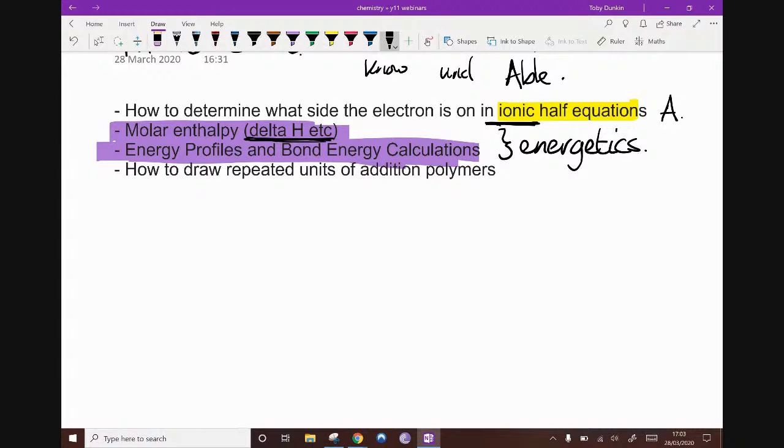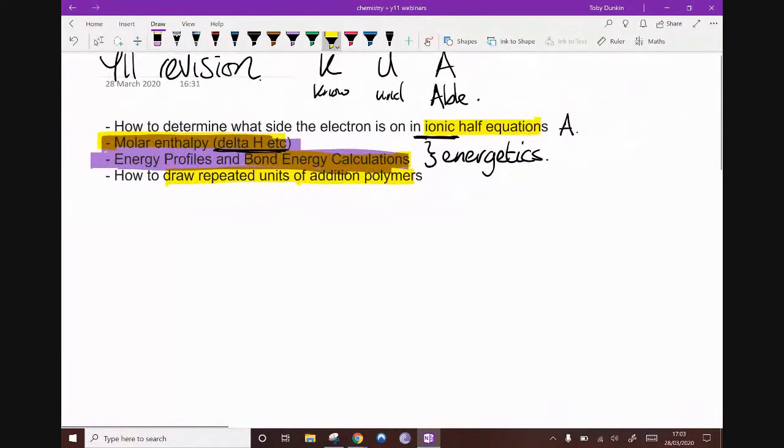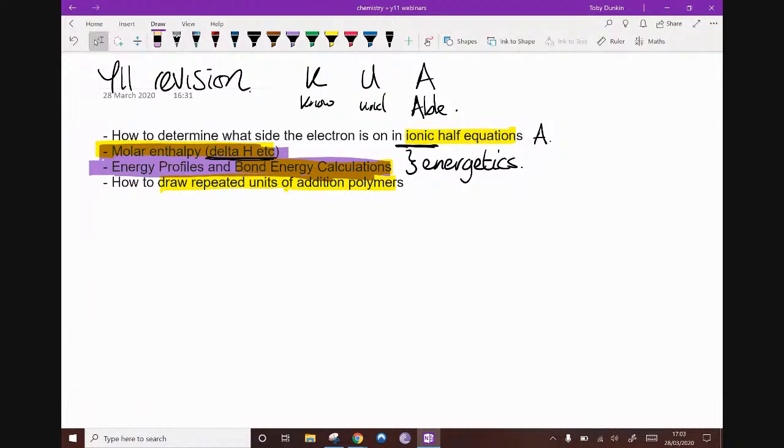The next one is draw the repeating units. That's another able to, which is quite nice. Draw repeating units of polymers. It's interesting how you chose to calculate delta H. Do you mean bond enthalpy? No, you've put bond enthalpy calculations in here. There's your bond energy calcs. Well, are you talking about calorimetry there? Because there's 2 types of calculations involved in energetics. What I'll do, Ips, is I'll go through both with you, and we can see if we can muddle our way through, and then perhaps you can go back and look at some other questions, and then you can get back to me and we can have another one of these.